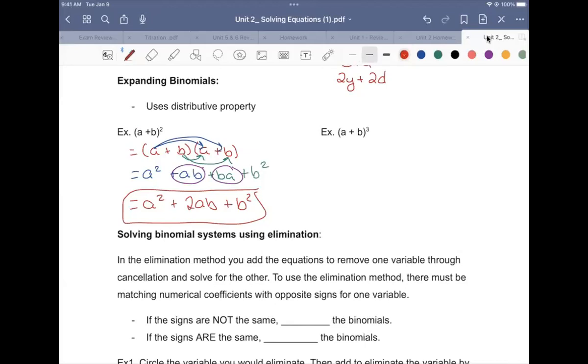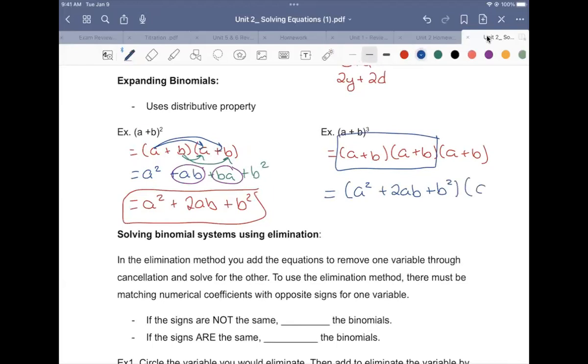And that would be the expanded form of the binomial a plus b when that is to the power of 2. So if we do the same thing as a plus b to the 3, that would be the same as writing out a plus b times a plus b times a plus b. And now I can do that same process over again. I'm just going to simplify this down for the note. I know this is the same as this one, so that will just be a squared plus 2ab plus b squared times a plus b.